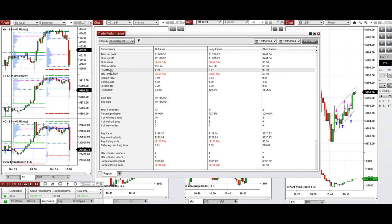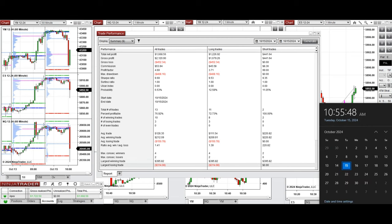The account shows a profit factor of 4.69, coming from a 76% win rate — 72% from long positions taken mainly, and 100% from two sell short positions taken at the beginning. The average win-to-loss ratio was 1.41, the largest winning trade was $395, and the largest losing trade was $314.